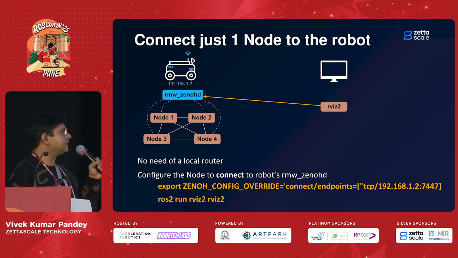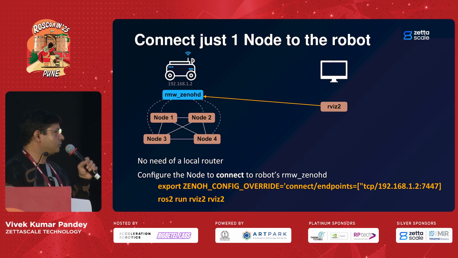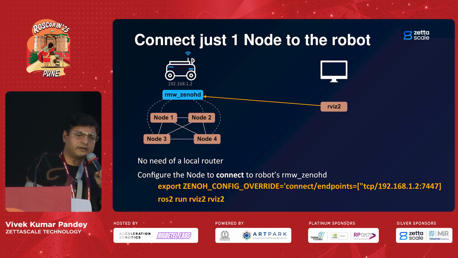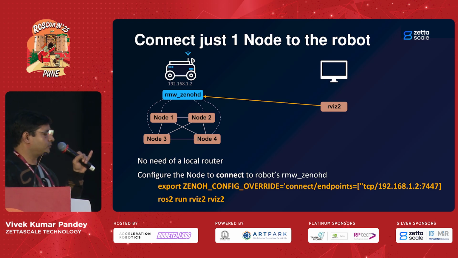So here you can see that on our controller side, or in our laptop, we are running only RMW Zenoh. Is a router required? The answer is no. There is no requirement of a router. You can directly connect your node, set the endpoint, and your node directly connects to the robot.